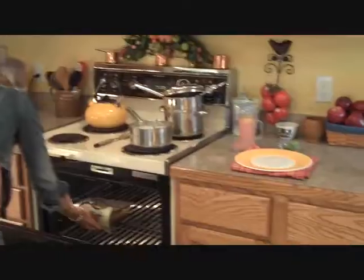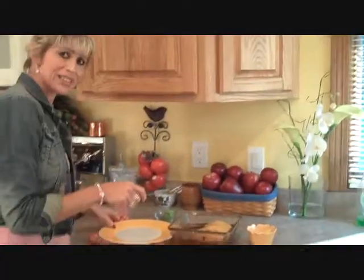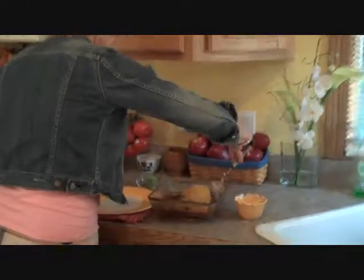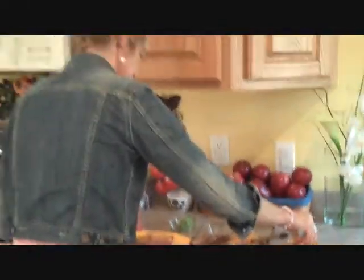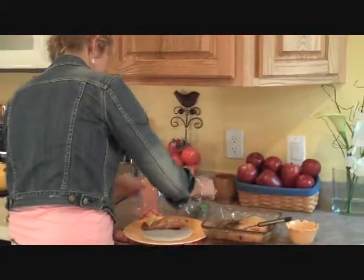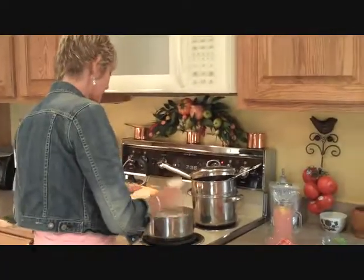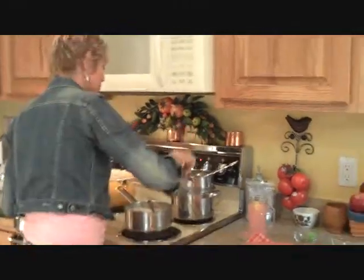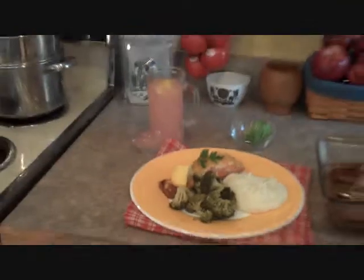Time to turn it off. Here we are. What it looks like. Doesn't that look yummy? And I think I'm going to have this little piece. It'll be good for me. And then I have some lemon here, so I'm going to garnish with a little bit of parsley. Some mashed potatoes you can serve this with. Also some broccoli.